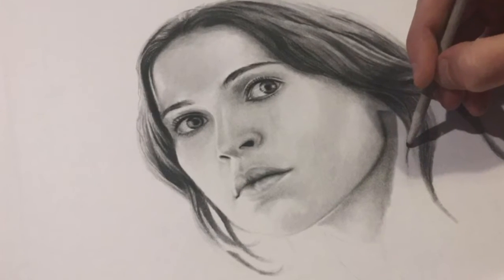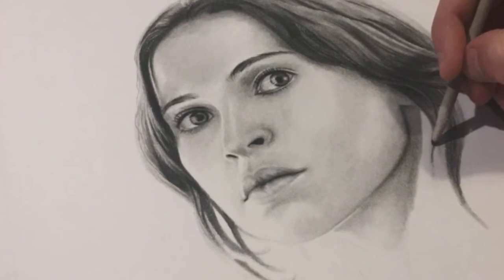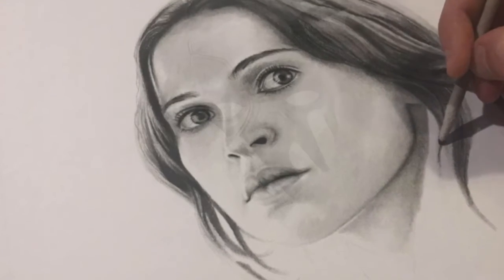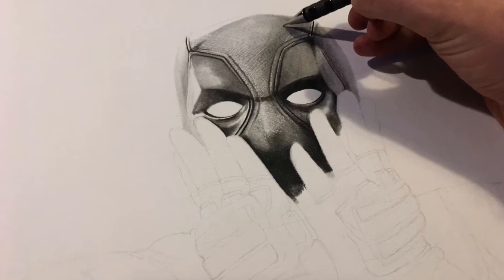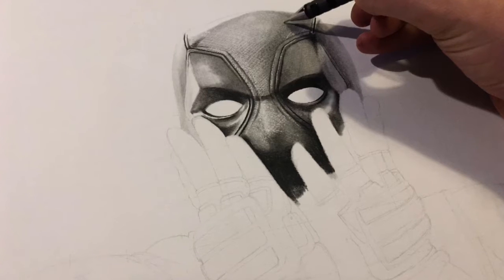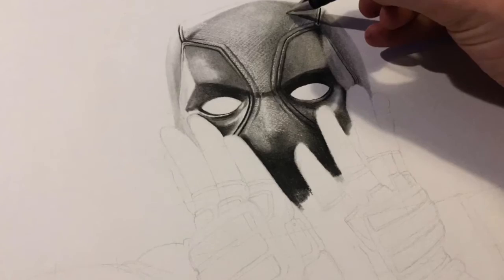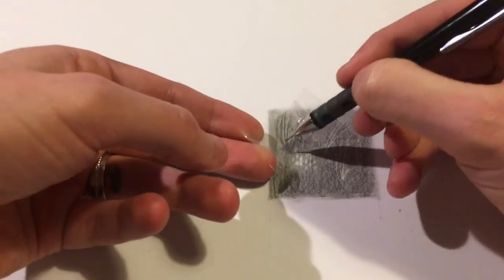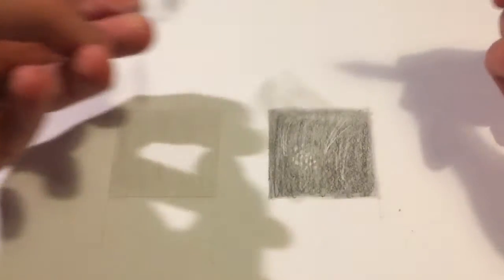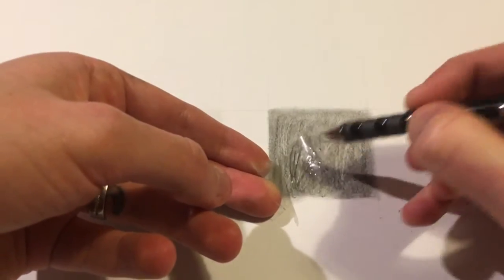You can lay in the larger areas of colour without worrying too much about detail and then add the highlights in after. Some of you will be thinking a putty rubber would do this, but by replacing the putty rubber or eraser with sticky tape you get a cleaner, more defined detailing on your drawing. After a while with a putty rubber you start getting beading in and around it and constantly have to cut, clean and resharpen it — this is just a far quicker way of achieving the same effect.